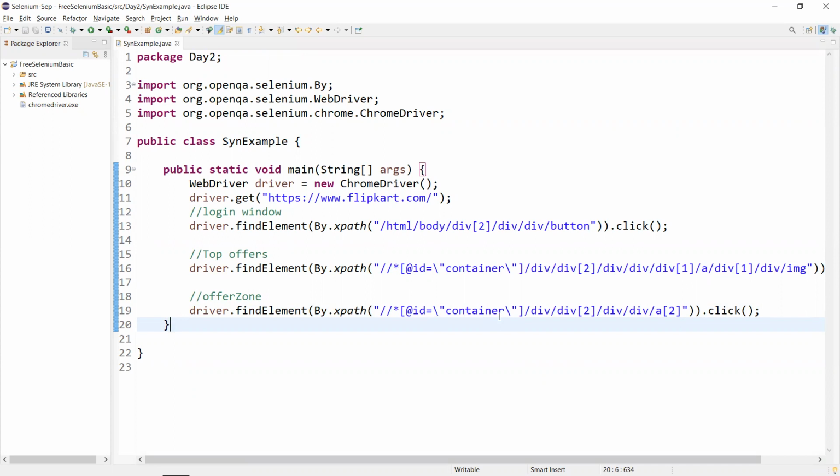So why is it unable to find the element? Because of the synchronization issue. It's taking a few seconds to show the element on the page.